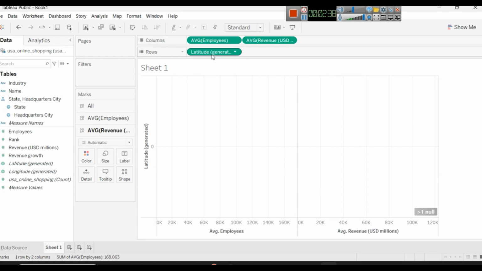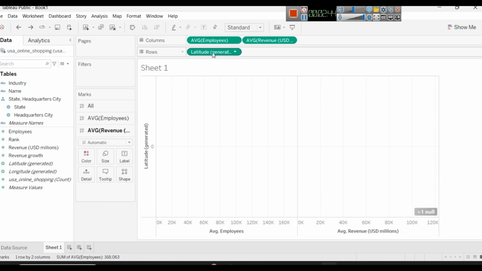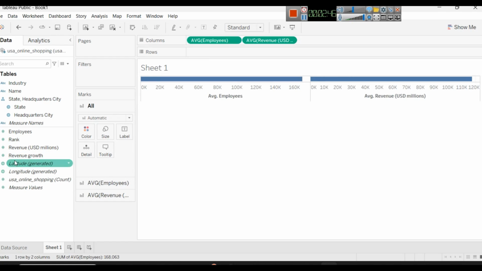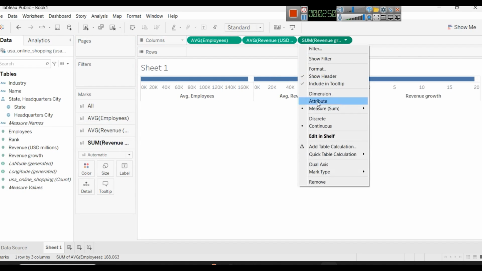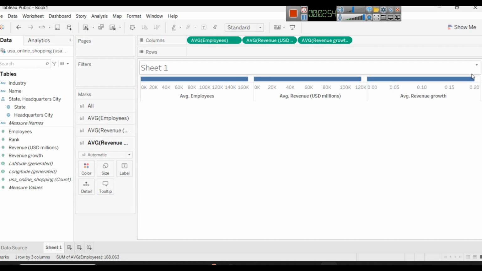So here also you have choice to show it as a sum, but here not latitude, sorry, we have to select revenue growth, and here also we have to show it as an average because here only average matters, which is 0.1958. We can also try one thing.